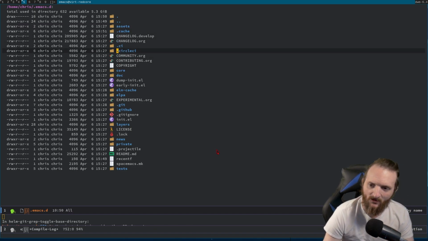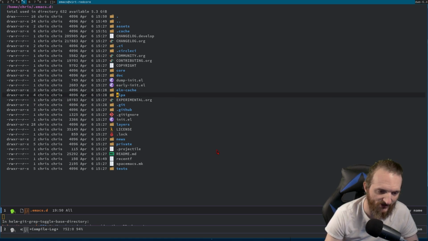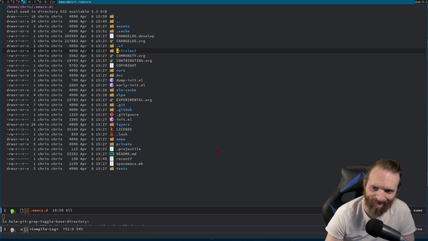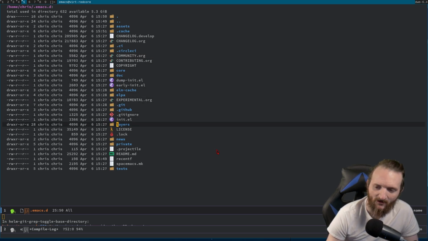So these are all the stuff that installs by default. We have some documentation, some init files. It looks like we have a couple of Emacs things in here, like the init.el. We also have the Spacemacs stuff, and then we have this thing called layers.